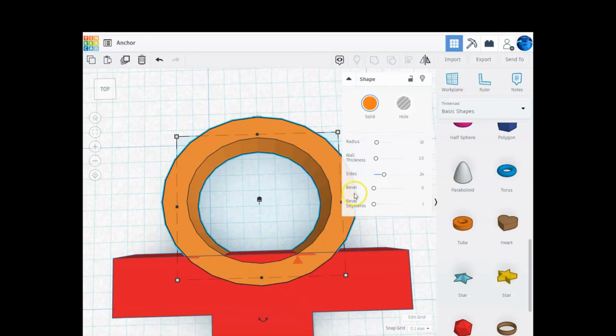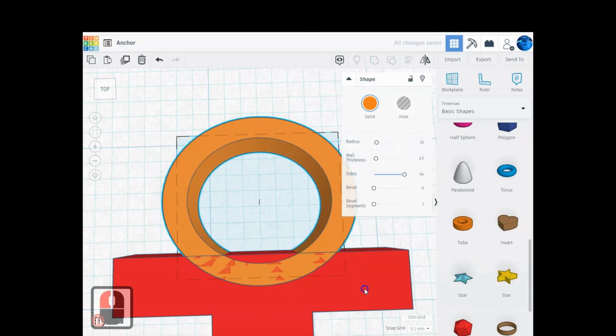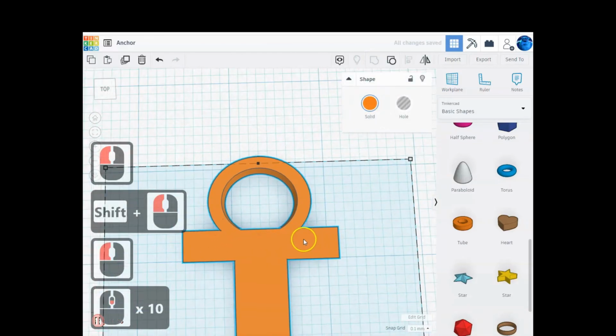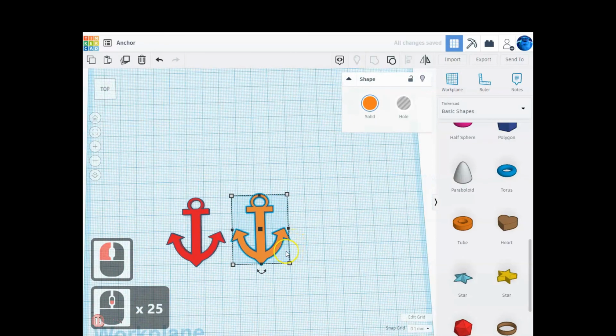Alright, once you have that done, we'll make it nice and smooth. Okay, but once you have that done, you can group it together and you have an anchor.